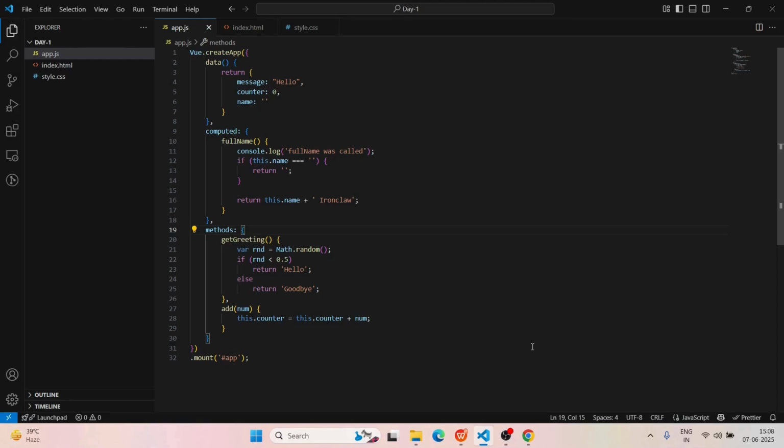Now, to explain it in simple terms, a watcher in Vue is like a little helper that keeps an eye on a specific piece of code or data. And whenever that data changes, it runs some code you told it to. For example, if you have a box that stores your favorite snack and you change it from apple to cookie, the watcher notices the change and can say something like, "You changed your snack." It's useful when you want to do something only when a value changes, like showing a message, fetching new info, or updating something on the screen.